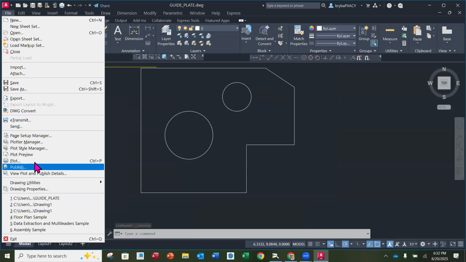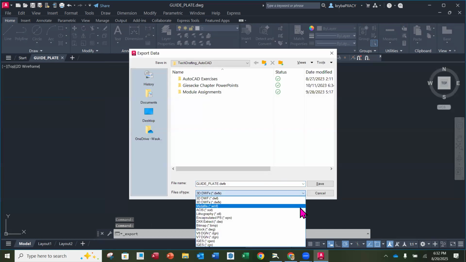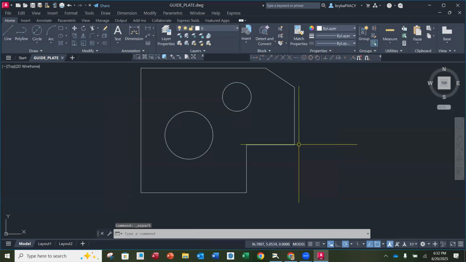If I do an export, shoot. Okay. All right. So in SolidWorks, you can save something directly as a PDF, but I don't see it in AutoCAD. I was hoping maybe it would be there, but it's not. So yes.